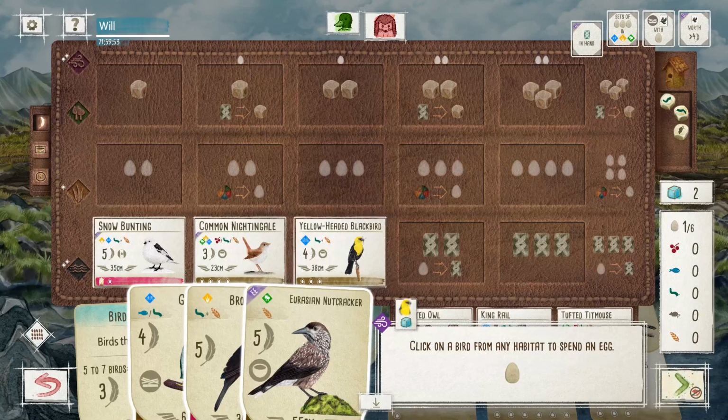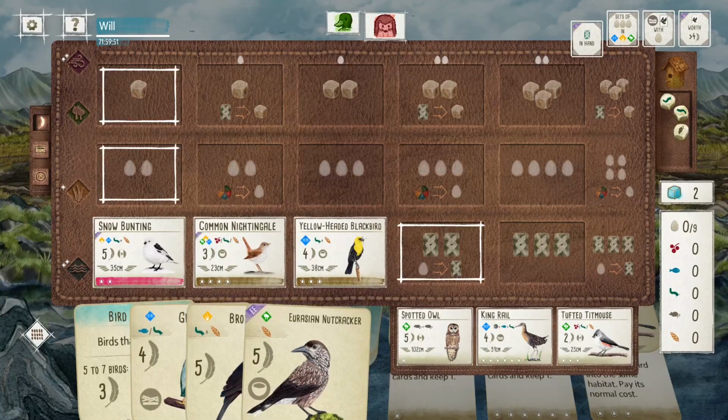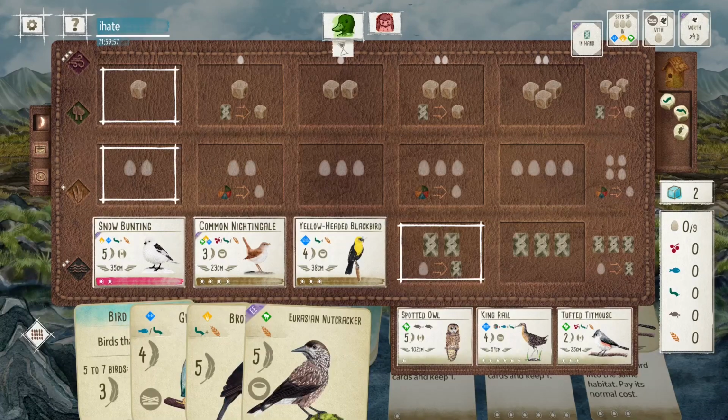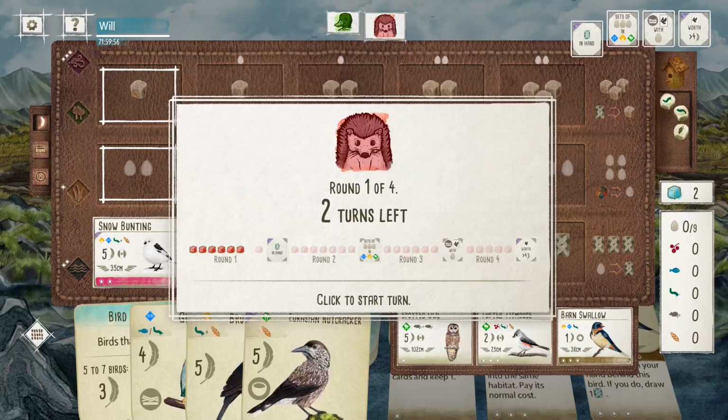But I'm going to feel even more nervous about giving away free food, because if my opponent can get really lots of eggs and cards through that killdeer, the one thing they're missing is food. And so if I'm going to be giving them loads of free food and sort of saving them from having to spend too many turns in the forest, that's quite dangerous for me.